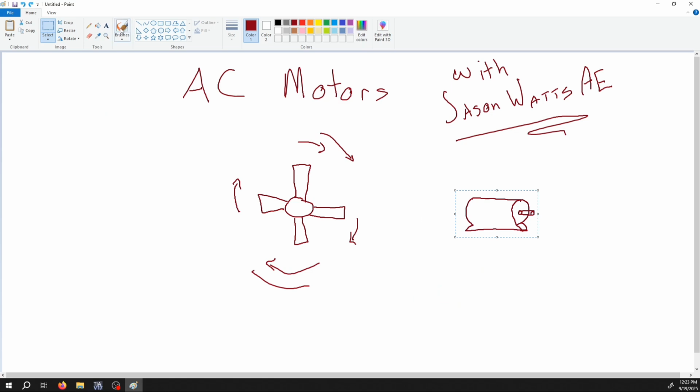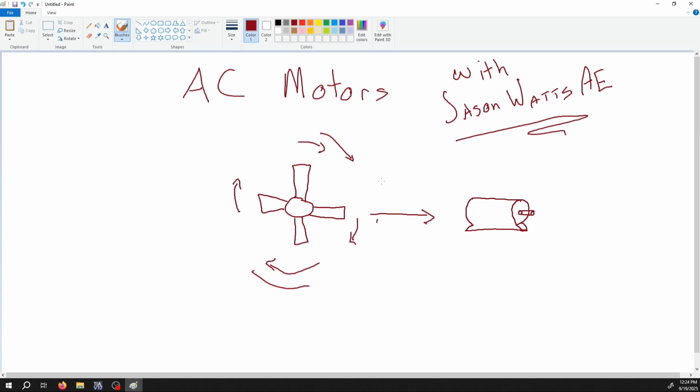And so let's go through and talk a little bit about how we go from this simple ceiling fan over to a much more complicated industrial motor, or at least it seems much more complicated, because this industrial motor has a lot different voltages. It's three-phase. It seems to be a lot different than this ceiling fan, but in practicality, it's not.